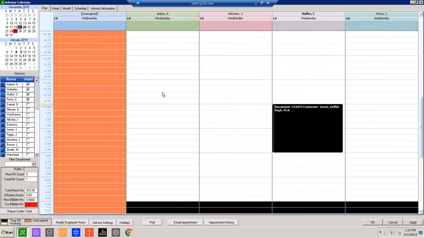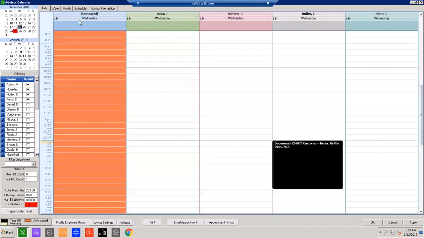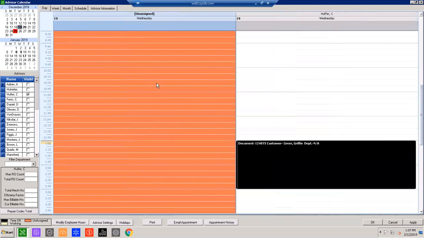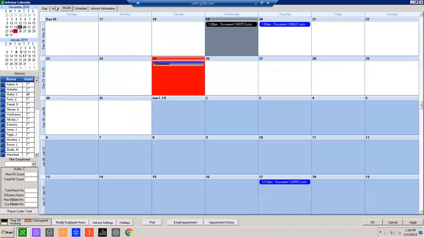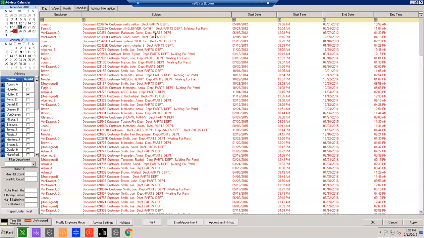Now, I want to talk about navigating this calendar a little bit, and then we'll go into the other method of dropping appointments on here. As you can see, we're actually just looking at Wednesday for our multiple advisors. Maybe you don't have 4 shop advisors, you just have the one. So I can take off everybody but Chris, he's our only shop advisor. So your calendar may look like this. We could take a look at his schedule for the week, for the month, including holidays, and then we can see some of the other scheduled information, like here's all these jobs that never got scheduled onto the calendar.